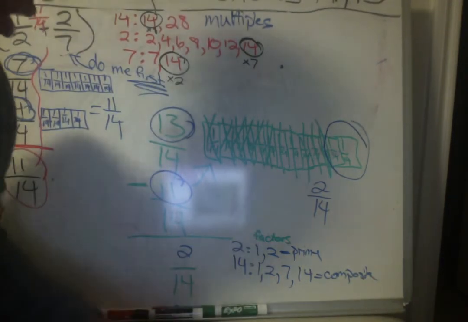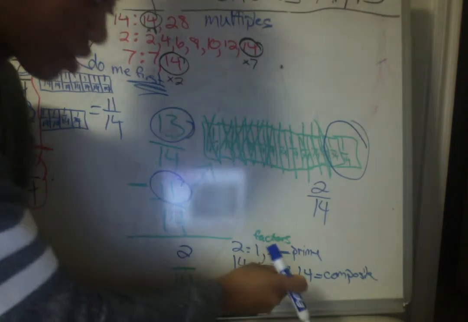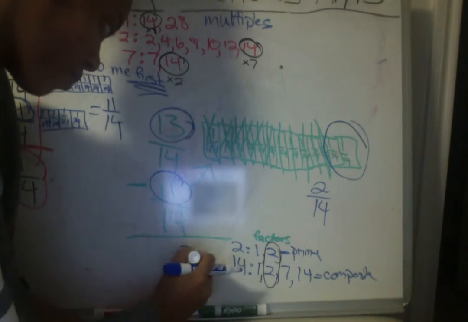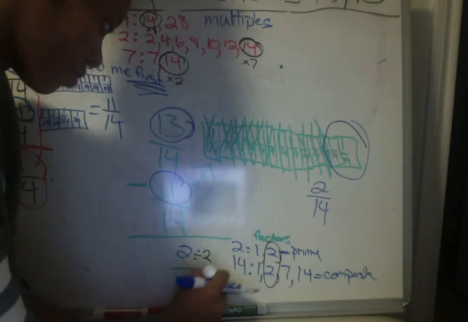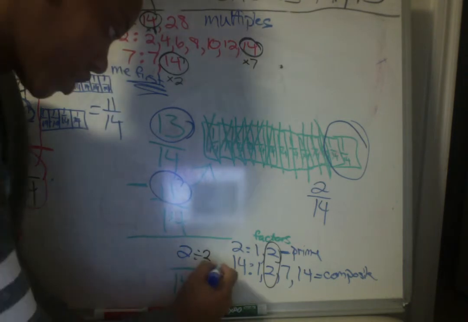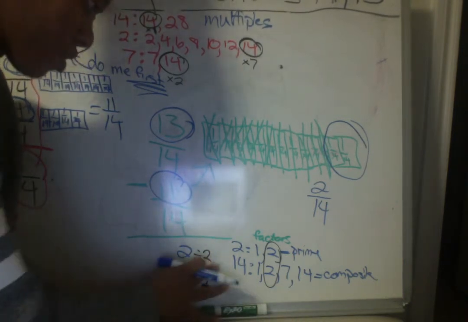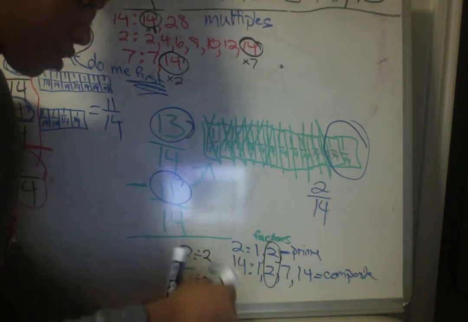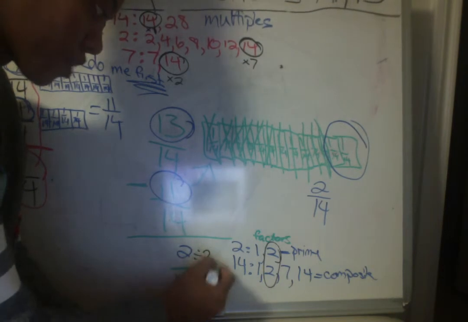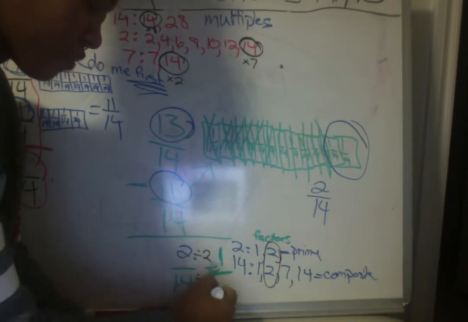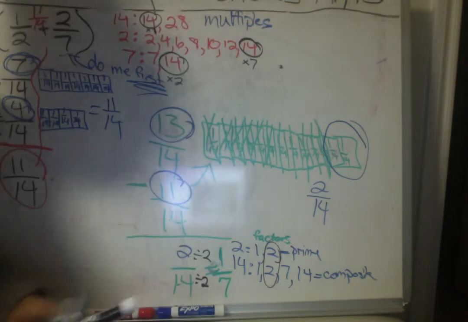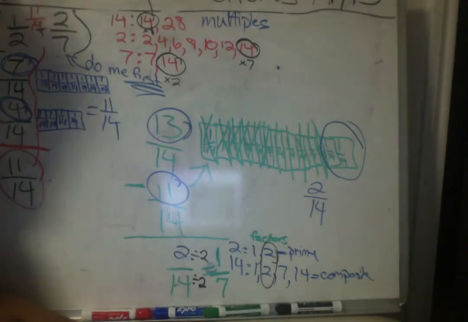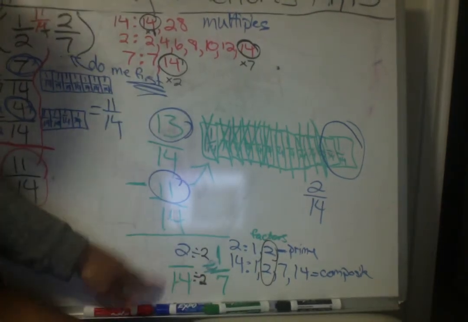So then I'm looking again in common. It's the 2. So I'm dividing by 2 here. Divide by 2. Whatever I do to the top, I do to the bottom. My new fraction. Let me do green. 2 divided by 2 is 1. 14 divided by 2 is 7. So your answer is 1/7, which is equal to 2 14ths.